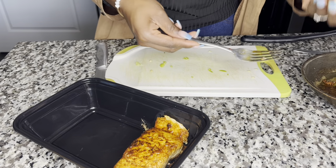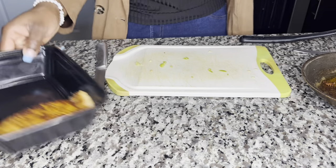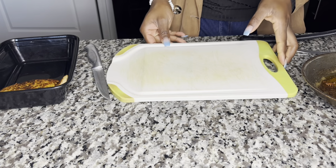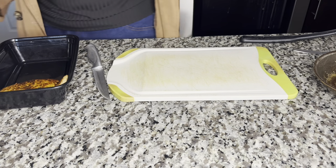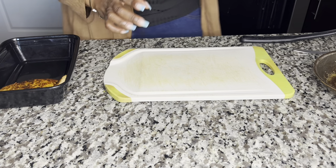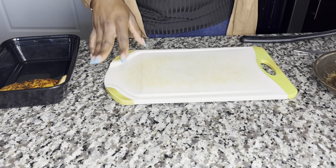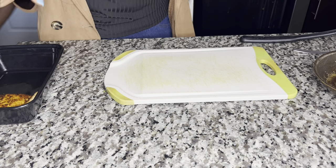Now, while our peppers are cooking, we are going to — drum roll please — we're going to be making a kale wrap from Tsiali's from Atlanta. I've never been to Tsiali's but my good sis Lily has, and she made their wrap. And I'm using a recipe from a sister that also made it on YouTube. I'm going to drop her video. But she used sun-dried tomato spread — I couldn't find it anywhere.